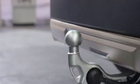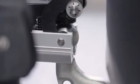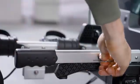Make sure the ball head is clean. Lift the bike carrier and push the support horizontally over the ball head. Is the carrier parallel to the bumper? Great! Lock the lever and remove the key.